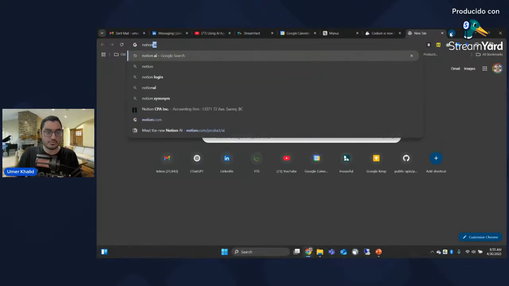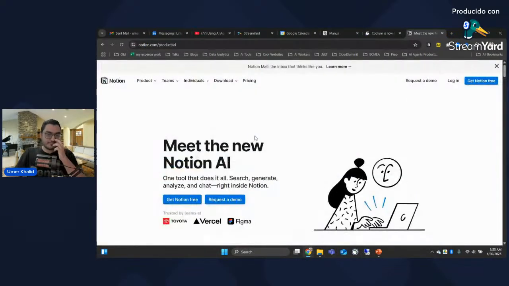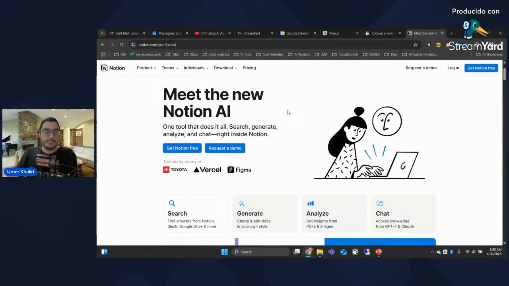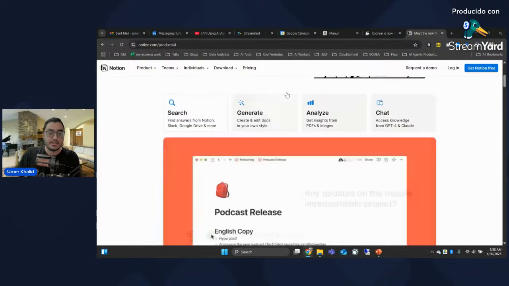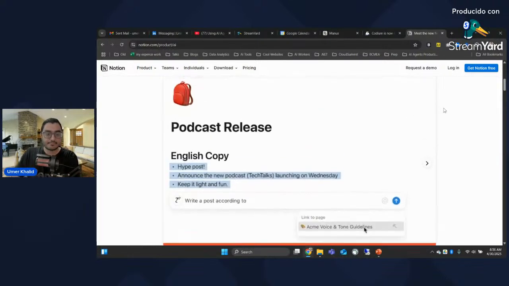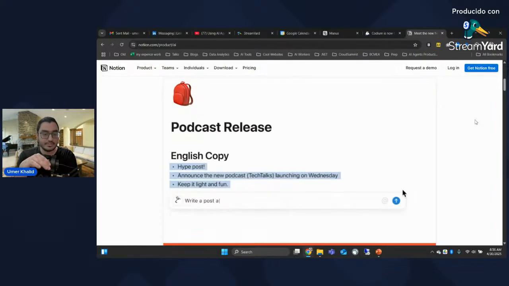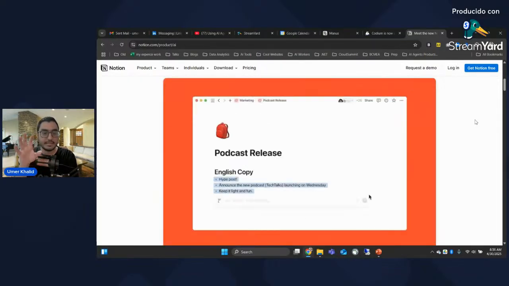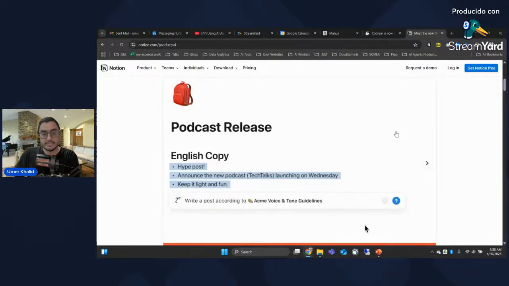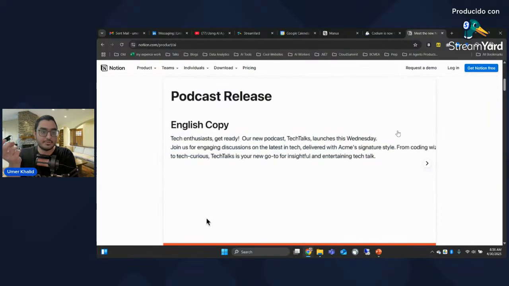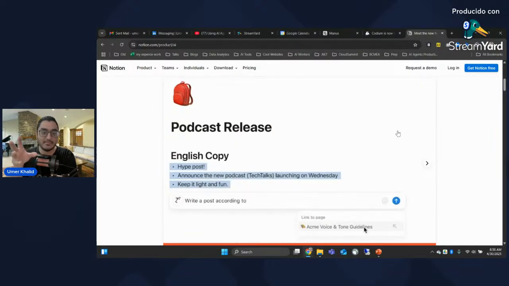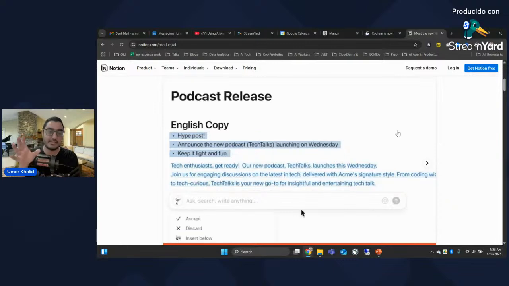So if I go to Notion, sorry. So Notion, if you don't know, is a tool that is used to add notes, so you can create a to-do list or anything basically. But with the latest changes that they've done, it adds AI into the picture. So you can write a to-do list in there and then tell it to make it more elaborate, or just make a better version of it. Or it just basically takes the garbage input and converts it into a good output, as long as the input makes a little bit of sense.